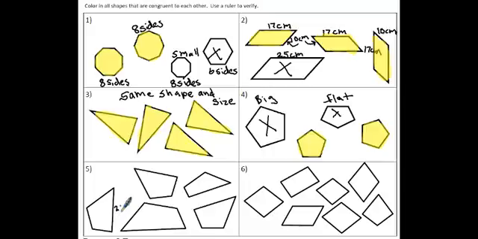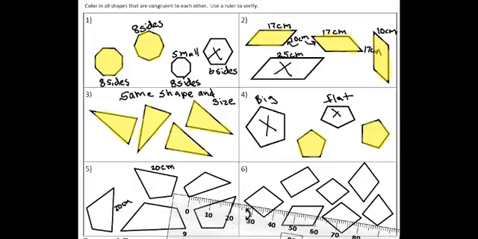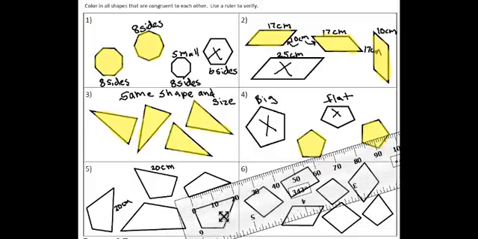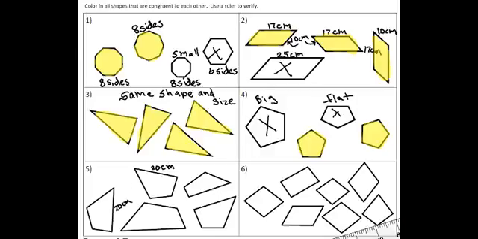All right, for question number 5, we can measure the longest side of each of these quadrilaterals. They don't have a special name. They're all just quadrilaterals because they have 4 sides. Sorry, 5 sides is a pentagon. Okay, so the longest side in this one is 20 centimeters long, and you can look at whichever the longest side is, and we have 20 centimeters for this quadrilateral that has 4 sides.